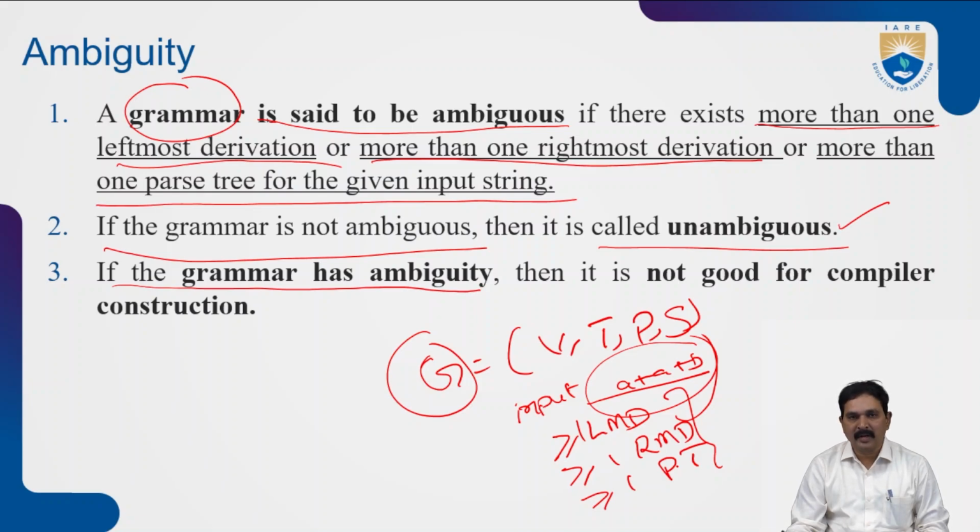It is not good for compiler construction, because we try to generate more than one leftmost derivation. For that, you have to spend more than one different transition path from the start to your expected destination. In that case, we have to get more states and more different paths from source to destination. That's why we increase the complexity of the construction of the finite automata for the corresponding compiler construction.